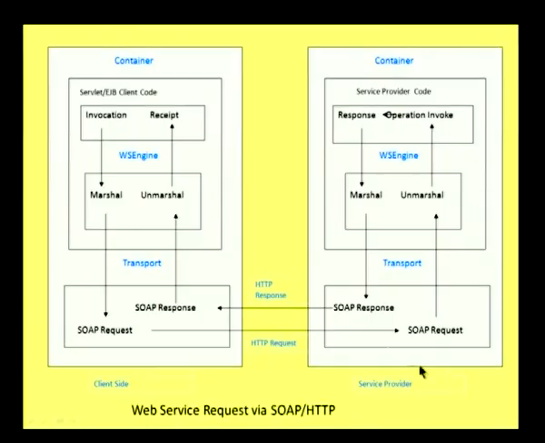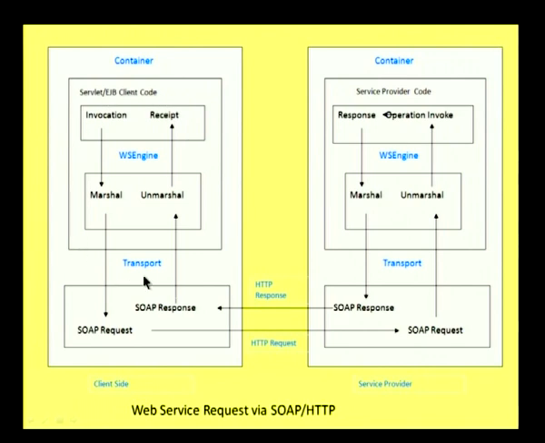Welcome back to the UGC lecture series on computer science on the topic of cloud computing. So far we have discussed the different types of computing evolved over a long period. To understand how a web service via SOAP and HTTP is implemented, I want to explain it. See, you have the client side, that is the actual client side system, and this is the service side system. These are all the software we have.